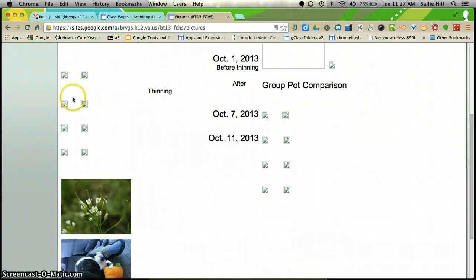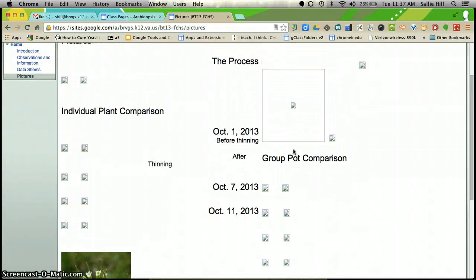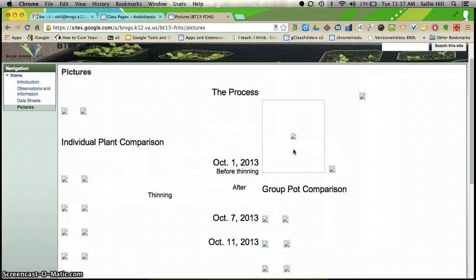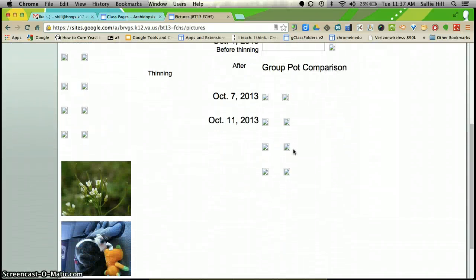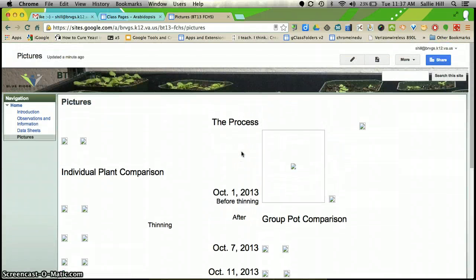So most likely what's happened with their page is that these were emailed images or they're hosted somewhere that is not publicly available. So when you have that issue, definitely make sure to contact me and we'll try to figure out exactly where those pictures are from. The best person to contact me is the person who originally put these pictures up here. So hopefully this helps you a little bit with your picture organization.